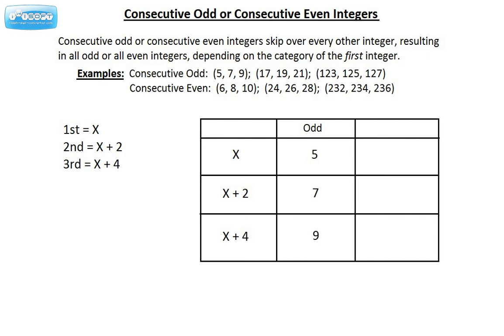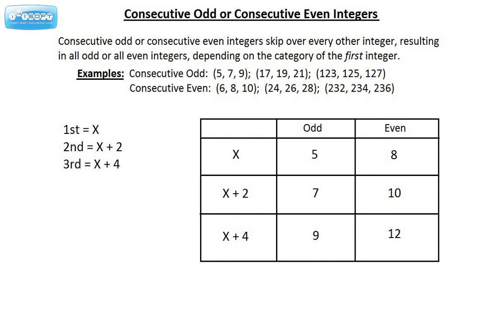When the first number is odd, you see that using these variable names, it skips over the even and gives us the odd integers 5, 7, and 9. Now let's select an even number for x. Here I've chosen my first even number to be 8. So to get the other two, we put 8 in place of x, and so 8 plus 2 gives us 10 for the second one. For our third integer, we put in 8 plus 4 and get 12.